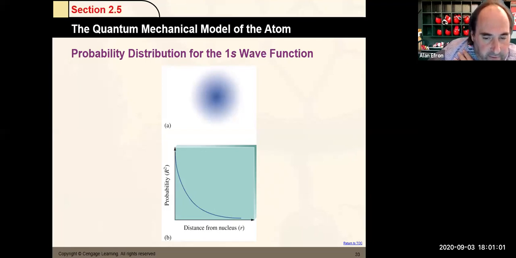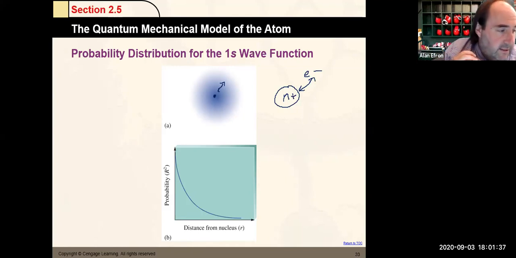We envision the nucleus to be somewhere in this area. You can see the darkest area is right around where you would expect the nucleus to be. As you fan out away from the nucleus, it gets lighter and lighter in terms of probability. That makes sense based on what we also talked about, the idea that opposites attract. Our nucleus is positively charged, and electrons are negatively charged. So there is going to be some attraction between the overall positive charge of the nucleus and the negative charge of those electrons, which are moving around.